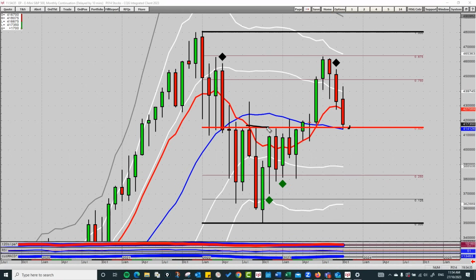So you've seen here in the past, it's hit it quite a few times and spent months stuffing around before it finally broke out and went on the run that it did. So this is how hard markets are. We could stay in here, above it, for the next 4 months and then it cracks. But because we've got this momentum going now, I'm just interested to see whether it will crack.